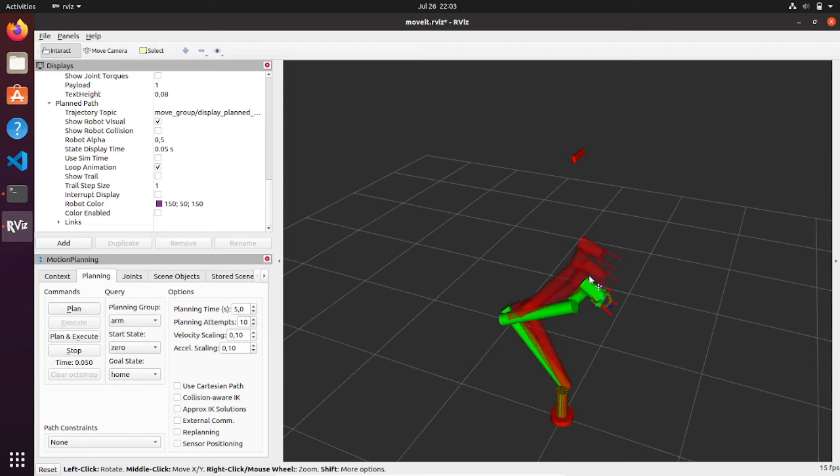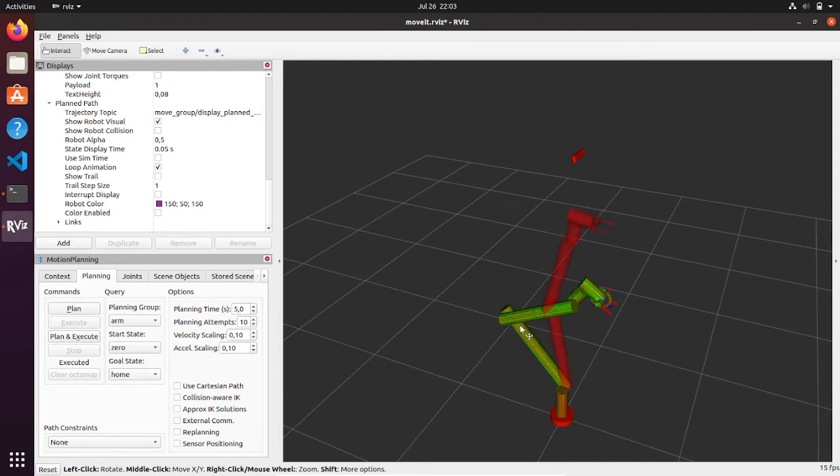Don't worry about the speed, because by default the execution is done on fake controllers, and we can change these controllers into trajectory controllers for executing the planned trajectory in Gazebo or a real robot. But this topic is something that we will cover afterwards.